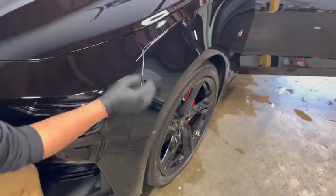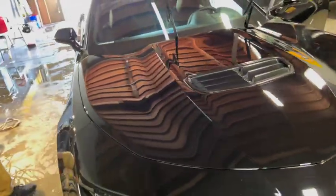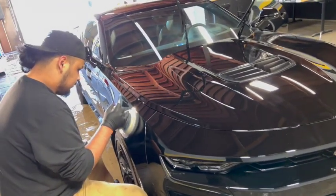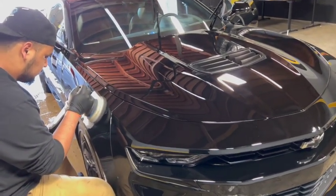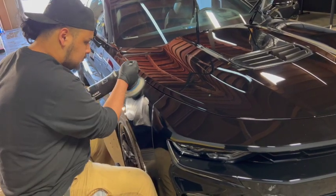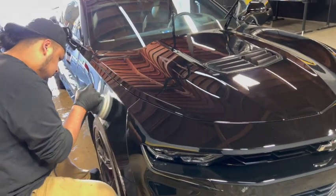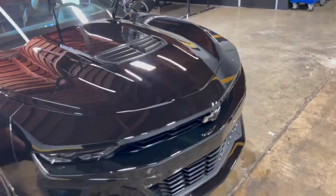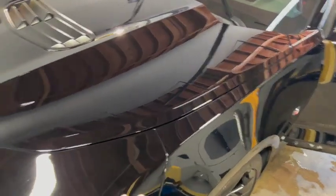You see this right here? Just side of something. Like you see this? Yeah. Like this dull spot right here? Yeah, that's more of like a hologram. Got you. It's basically like, it looks hazy. When you're outside, it looks hazy. Get that little spot out.